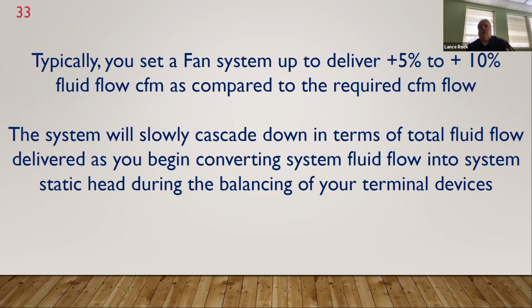You're going to set up for a plus 5, 10% at first. You say, well, Lance, I thought you're trying to save energy. My point is, as you start dampering fan system diffusers, you're building up static head. You can't help that. And that CFM that you cut down 100 CFM at one damper does not mean you gain 100 CFM proportionally through other diffusers. You may lose 15, 25% of that 100 CFM. It gets converted into static. So if you start at 100%, you'll probably end up in 95, 90% when you're done.